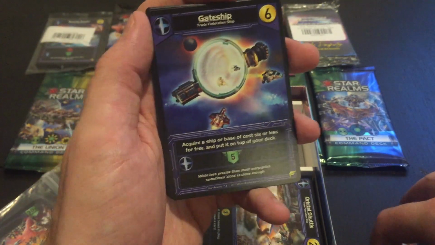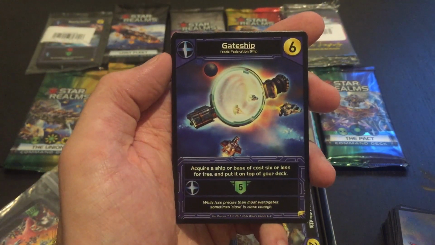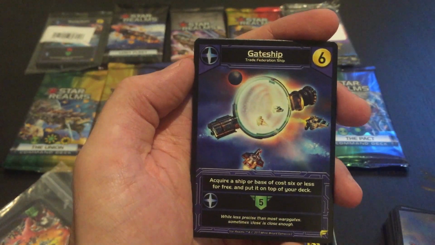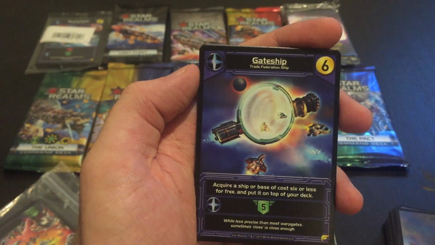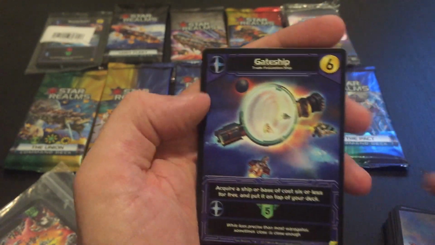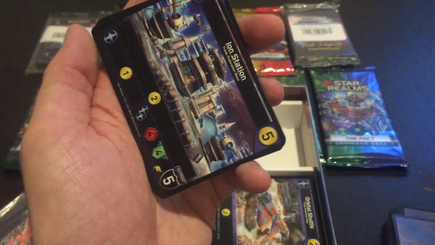The Gate Ship, I know, was artwork that I saw, and I was like, okay, this looks really cool. Acquire a ship or base for cost 6 or less for free, put it on top of your deck. Ally ability gives it 5 extra authority.